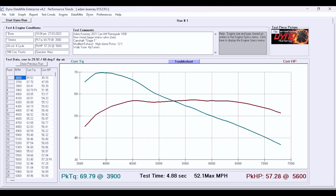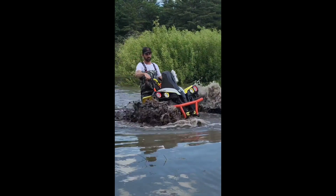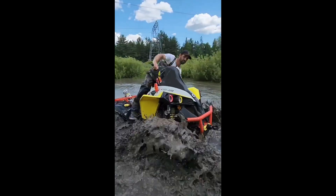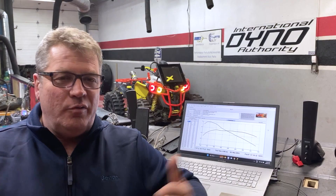We've now got this 1,000cc Can-Am Renegade so that it starts, it idles, it recovers from RPM. You can rev it up, you can bring it down. The torque curve is looking good. The air fuel ratio — we're working on that. Wally is slowly working on making the tables and the air fuel maps so that they are correct all the way through. We know what Adam's going to do with this — he's going to beat hard on it, put it in heavy mud. We want to make sure it's correct and stays correct no matter what conditions he puts it through. The torque is good, the horsepower is good — it's basically making 52 to 55 horsepower and upwards to 60 horsepower all the way through the range.